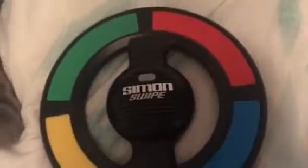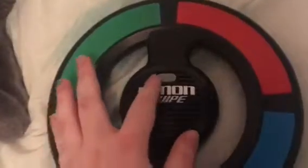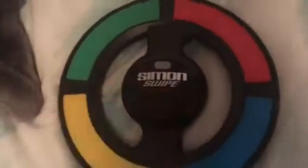And look what I got. It says Simon Swipe. So we can see the colors are green, red, yellow, and blue. So let's see how it works. Cool. Let's touch this one. That's so cool. That is so really cool.